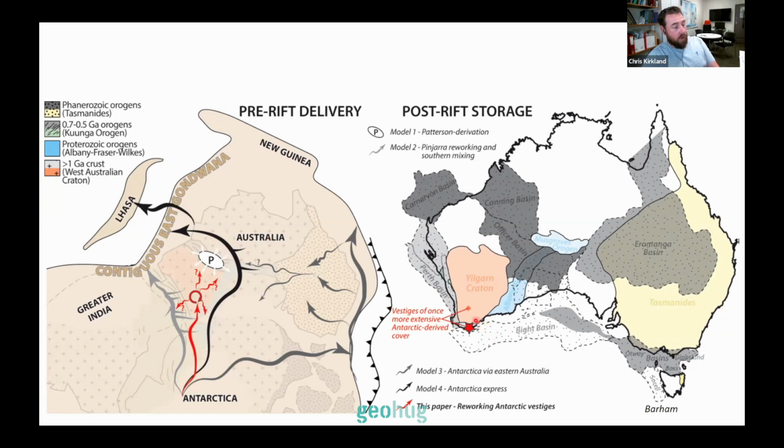I think the work we've done on the modern beach sediment would suggest a slightly different process, because we've picked up small evidences elsewhere, little small basements, little small regolith components, that also have this signature. So what we would say is that material did get transported from Antarctica, but it got moved and recycled in a cover sequence on top of the Yilgarn Craton, and got multiply reworked back and forward, back and forward, before eventually some of it made its way north. It's a multi-cycle process. So it's not just a fast braid system taking stuff out. We say there's probably a more recycling-based system.